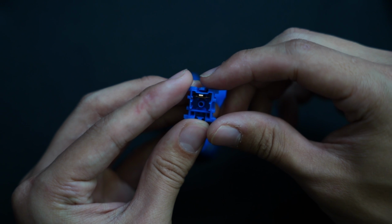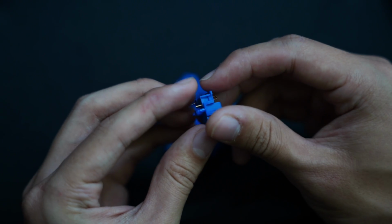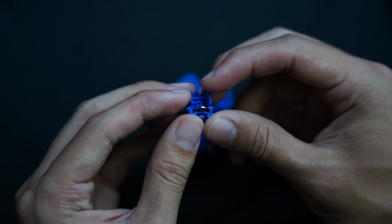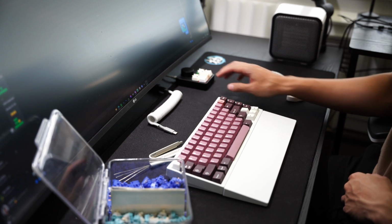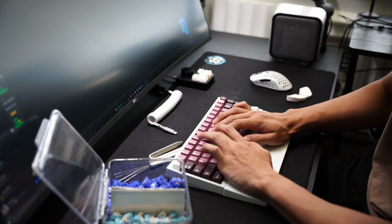Now, onto the bottom housing, which is POM. If you've ever felt stick slip before, which is essentially where similar materials grab onto each other before finally breaking free, that was something I was concerned with given the stem's also POM. But I'm happy to say that either it's a different blend of POM or something else that's attributing to how smooth the switch is, where you don't get that horrendous NK cream POM scratch.